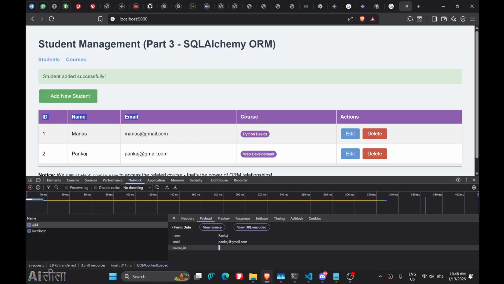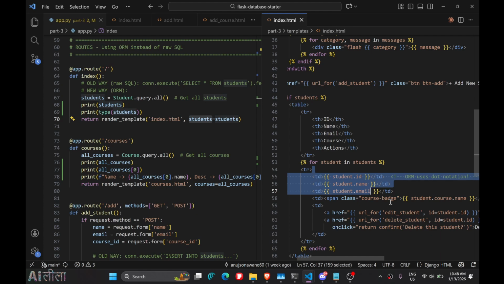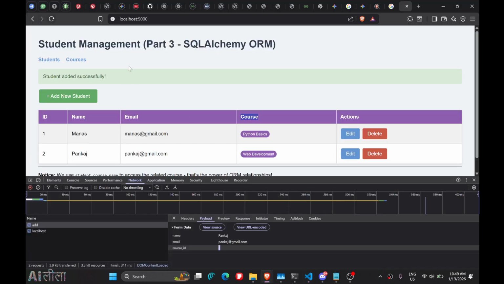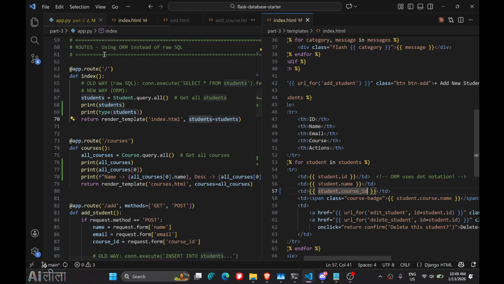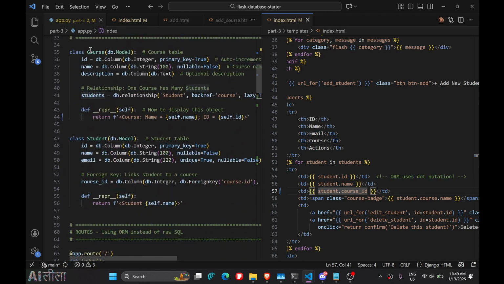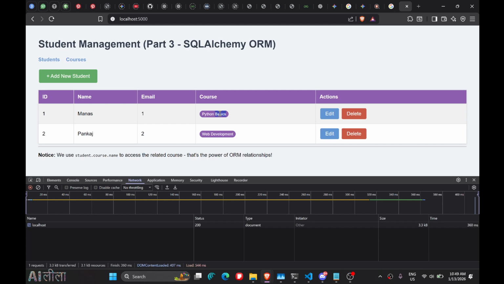But I'm not clear about course, like we got the course. So what it did actually, it also got the course direct. I mean, I'm okay with student underscore email instead of that course underscore id, and if I save it, instead of email we should get course id, which is fine because the student can directly access this course underscore id. But this name is kind of a new thing for me.